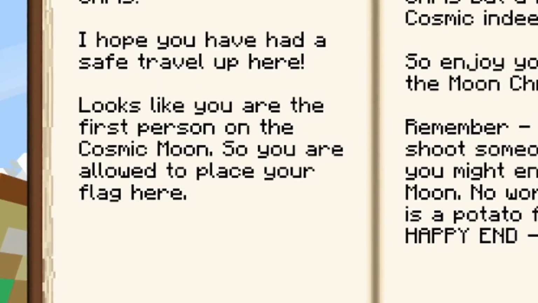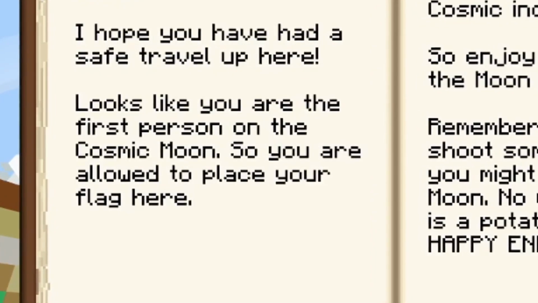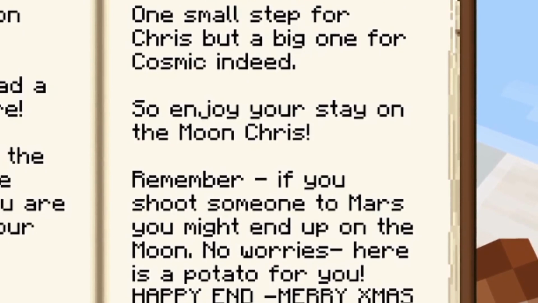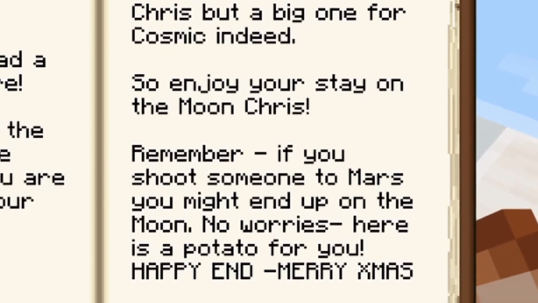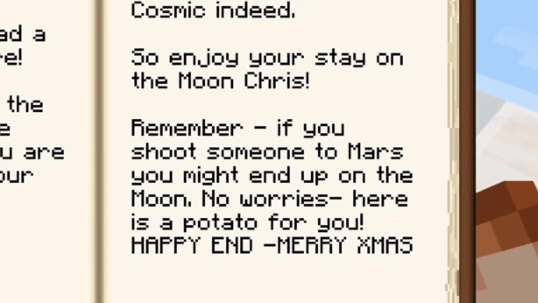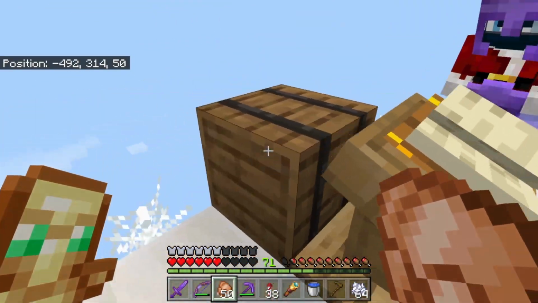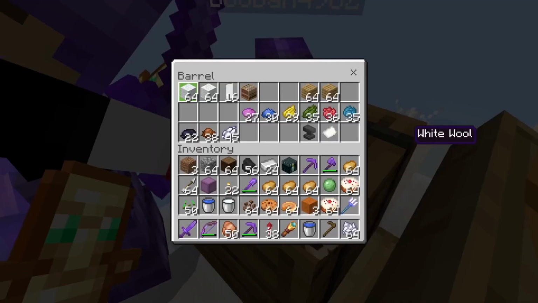Looks like one of us was the first person on the moon, so you are allowed to place your flag here. One small step for Chris, but a big one for Cosmic indeed. So enjoy your stay on the moon, Chris. Remember, if you shoot someone to Mars, you might end up on the moon. No worries. Here's a potato for you. Happy and Merry Xmas. Oh, you get to make your own flag.